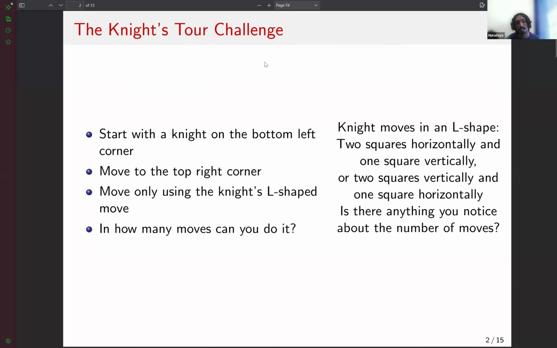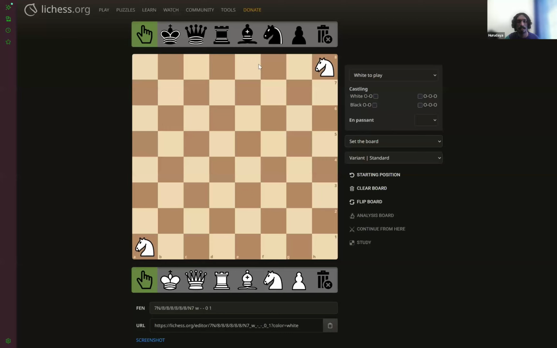Sir, I have a question. In the previous slide, why do you say it's only 4 or 6? Because it can even be 12 or 14 or something like that. We want the smallest number possible, right? Yeah, but why can't it be like 12?